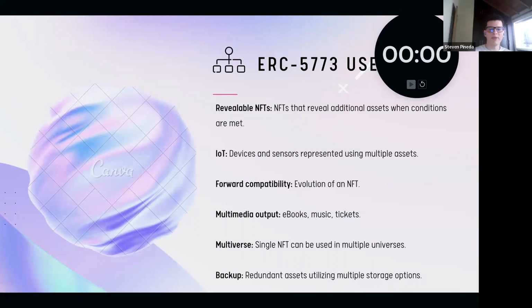Sure. So one of the most basic cases we have seen this being used is for reveal NFTs. So there are many games, for instance, where you buy either a box, a mystery box, or an egg from some creature, and eventually it will open or hatch, and you will discover your actual NFT. This is very common in NFT collections, especially in gaming. So with this, initially every NFT will have some asset, or maybe a different asset according to some ranks. And then once the reveal time comes, the issuer will send a new asset with the hatched version, with the open or the final reveal version, to each of the NFTs.